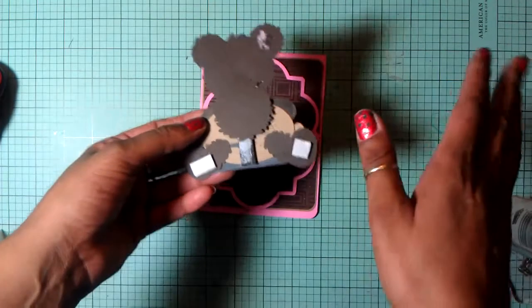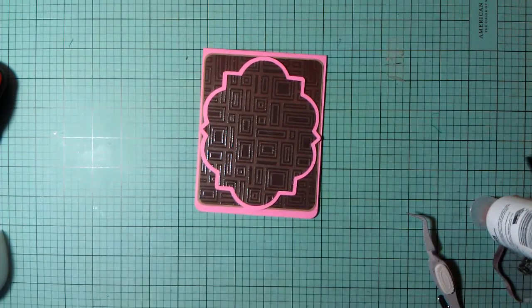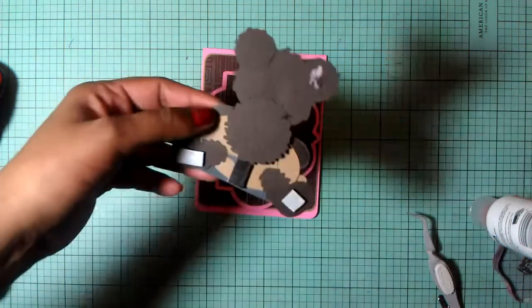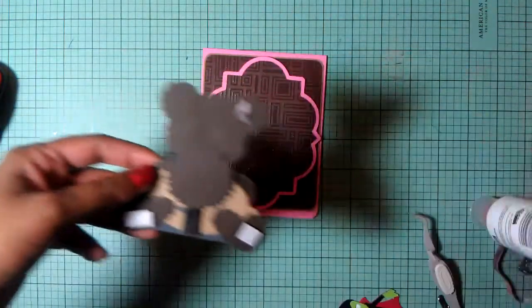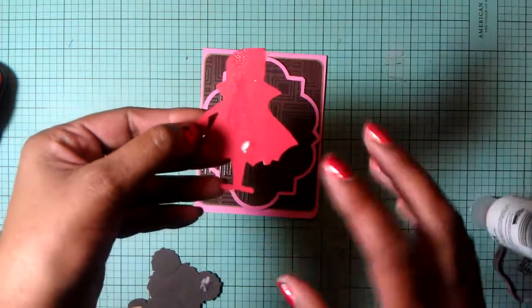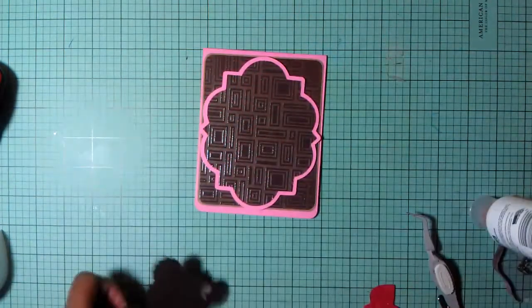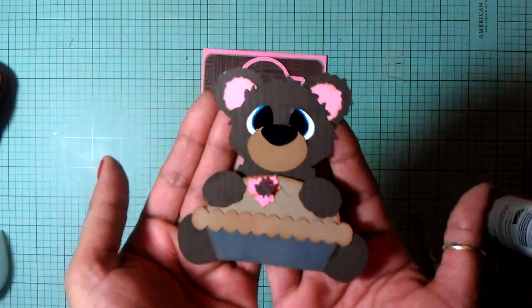Okay, you see the difference in the Cricut cuts on the back of them? Let me show you an image. Hold on. Okay, let me show you something. So this is the Silhouette cut, and everything that the Silhouette cuts is in pieces. And then you just got to foam it, but you got to put it together. Now, the Cricut cuts are whole. So if you got one color, it's going to be whole. If you got another color, it's going to be whole layers. But this is just pieces that they cut out. And when you put it together, it looks like one full piece, which is really cute.